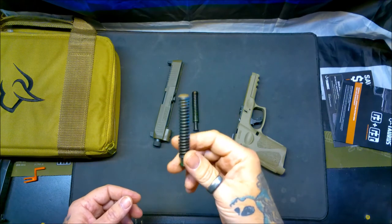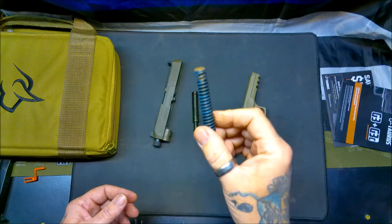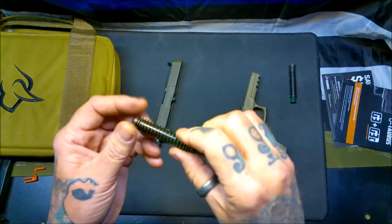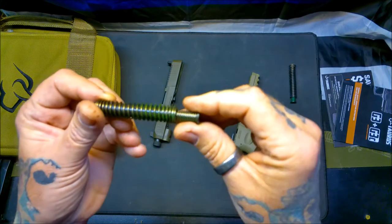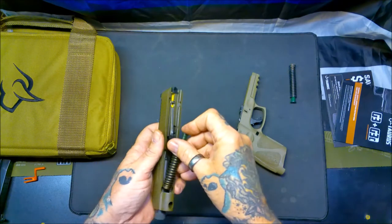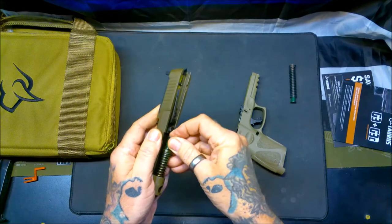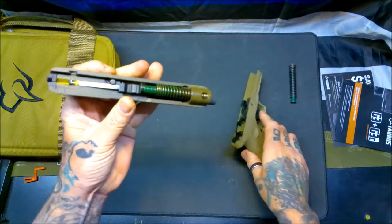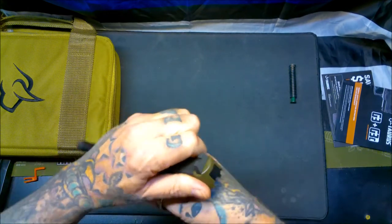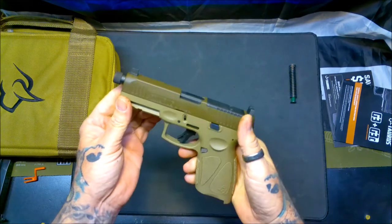Make sure you put the right spring back in when you are reassembling. The longer spring with the blue on it, that is for your suppressor. And this one with the green on the bottom, and the green also on the spring here, I don't know if you can see that green or not, that one is for your common everyday. So when we take this to the range, we'll be using common everyday. Get that on there right. Put your spring back on there. Reassemble as normal. Check function. Good to go.